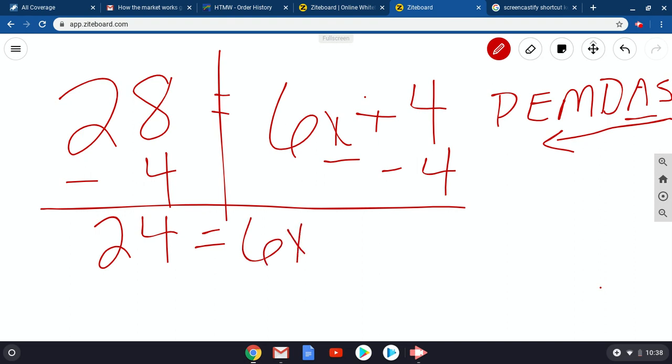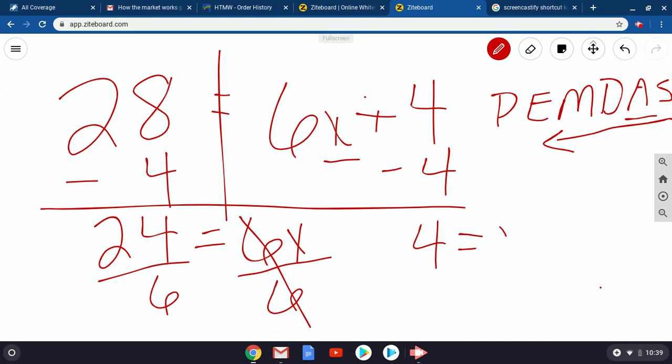Now I need to get rid of this 6, and this says 6 times x, so the opposite of times is division, so I'm going to divide both sides by 6. Notice I didn't put a division symbol this time like I have been on the others. I put a fraction. That's because every fraction is a division symbol. So I'm going to put divide by 6 right here. 24 divided by 6 is 4. 6 divided by 6 cancels, leaving me with x. So I get 4 equals x. And most of the time you would see that written as x equals 4. They mean the same thing.